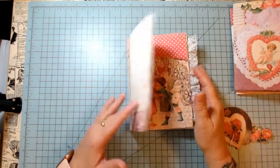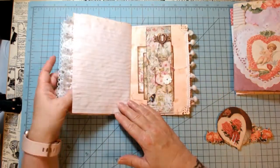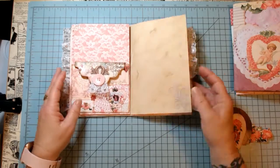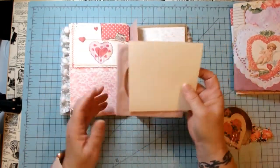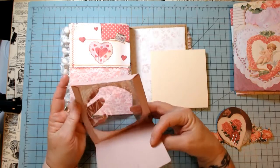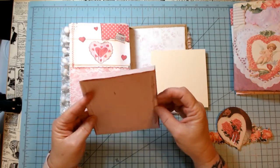But anyways, what I want to do today is try and do some last couple projects and finish up this Valentine's Journal. I've already done some decorating in it and filled it with some cards and stuff like that. But what I wanted to do was this little project here, using one of the avocado dyed CD cases. Now this one, when I dyed it, it did come apart, which is pretty unusual because normally they were not coming apart at all.